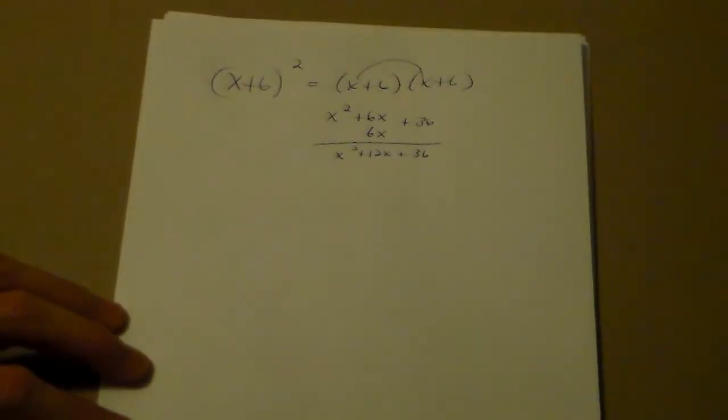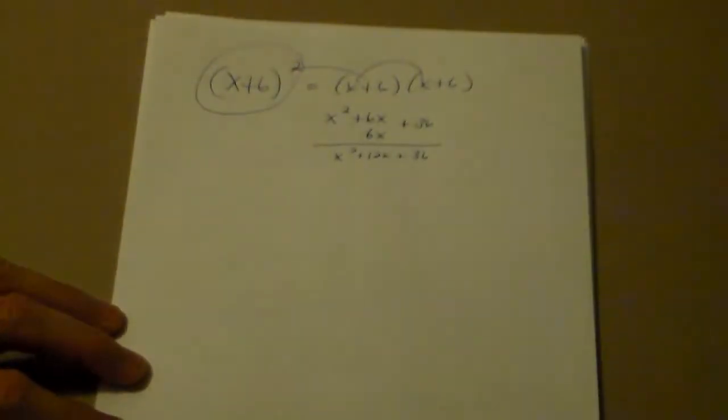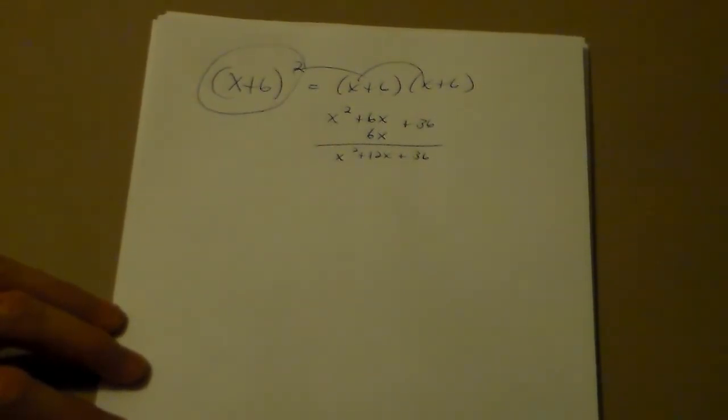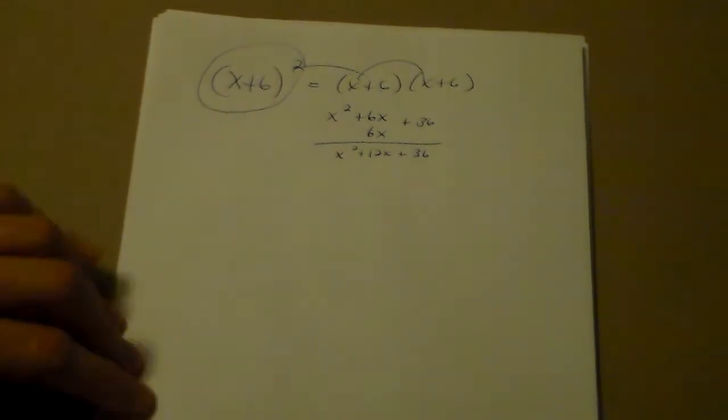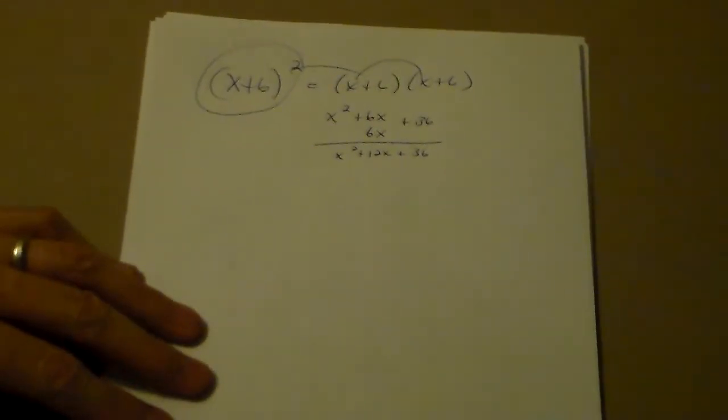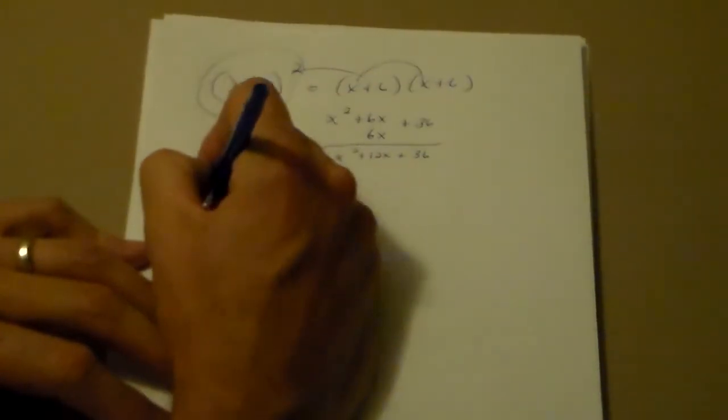So my advice would be to take this and write it as the product of two binomials. That's what I would tell you to do. It's just easy, man. You don't make it any harder. There's a shortcut I'm going to show you in a few minutes, but I think this is the best way to go. I'm all for shortcuts if it makes sense. I don't think it makes sense in this situation.